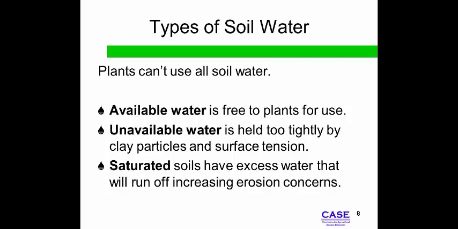Plants obtain water through their roots that are anchored in the soil. Plants will die without enough water. However, not enough water is only half of the problem for plant growth. Sometimes too much water causes growth problems. Too much water is also responsible for other negative soil aspects, such as erosion.